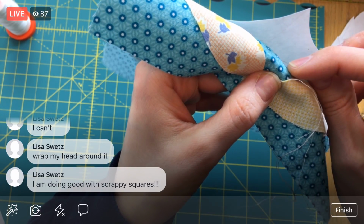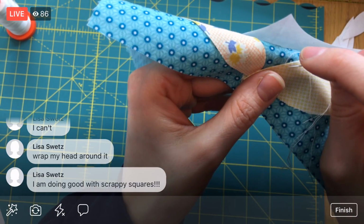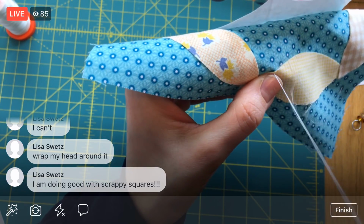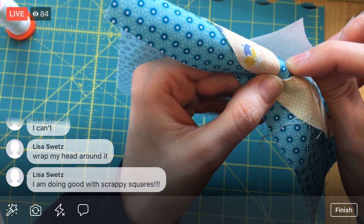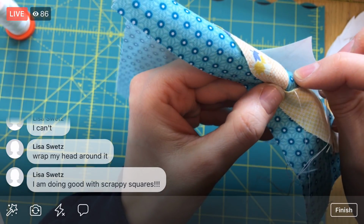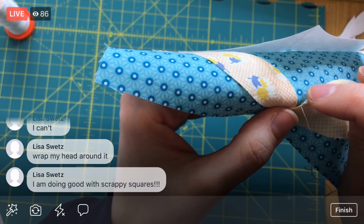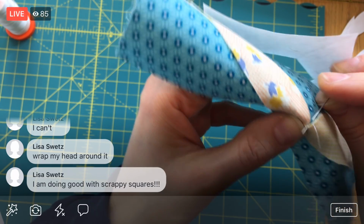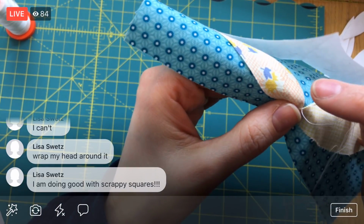And it's even extra fun when you pre-turn all your fabric. With the template pieces and with the starch, we've pre-turned all our edges under here for this needle turn applique, and that's nice because then I don't have to futz with turning the seam allowance under as I go. I can just stitch it down, which is the fun part. That's the part I want to do, just slowly stitch all these little stitches. I actually like needle turn applique a lot more than I was expecting to, so I'm a little happy that it turned out to be a lot of needle turn applique in this.